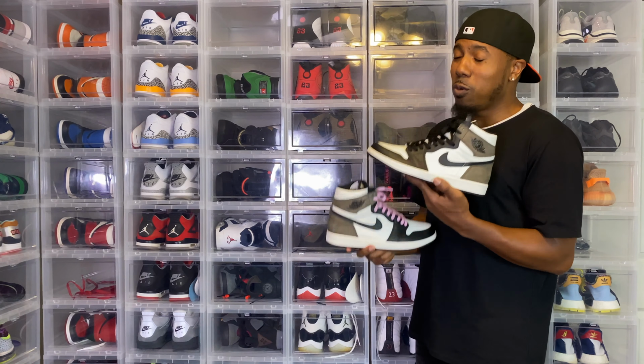This is a $400, $500 shoe right here in the future. I give it a year. I'm going to be honest with you, these are fire, man. I'm sorry. If people don't feel that way, they're crazy. Like, these are it, man. Especially when you throw some alternate laces in there.